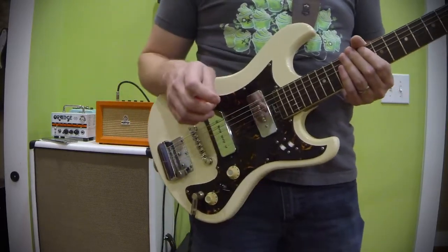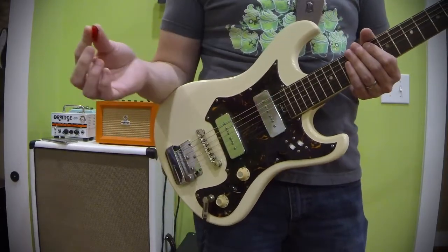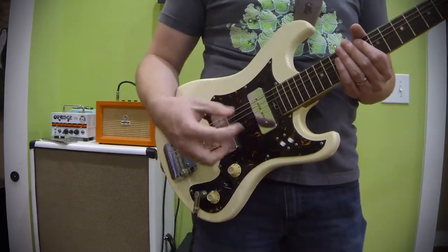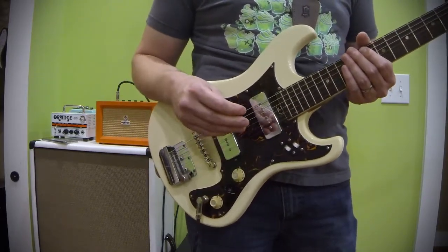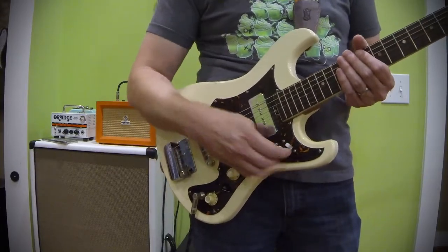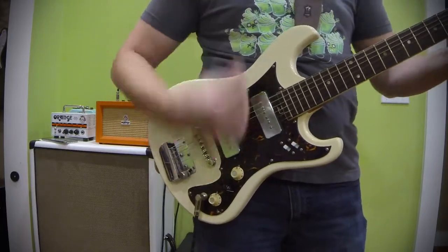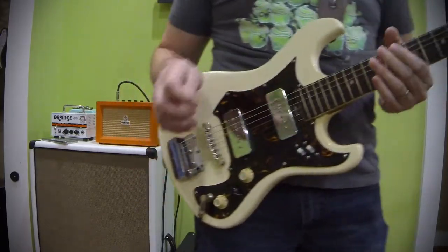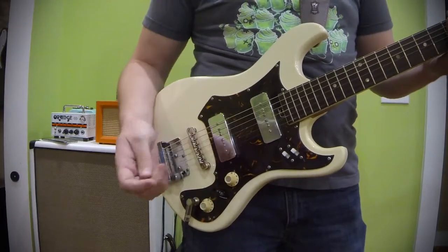It's a sound. There's nothing right or wrong about out of phase. Brian May is really known for his out of phase sounds. He's got phase switching on all the pickups on his Red Special. Different people have used it for very signature sounds. It can sound almost like a cocked wah sometimes. So you can get some cool sounds out of an out of phase pickup.